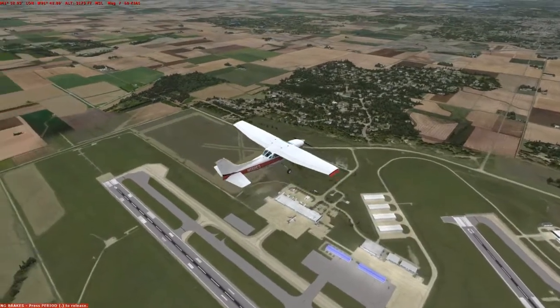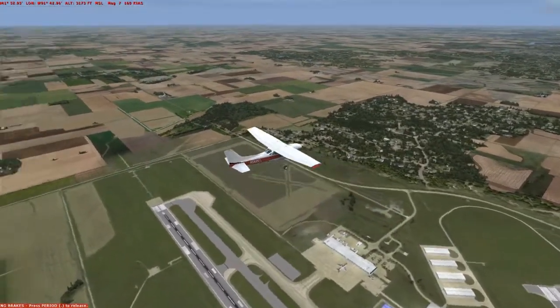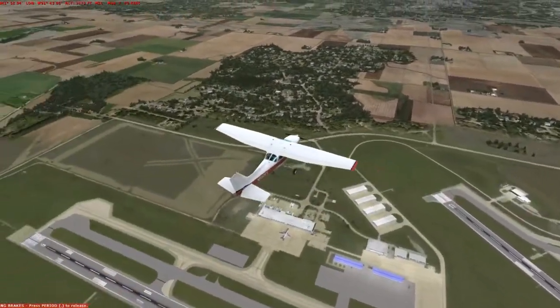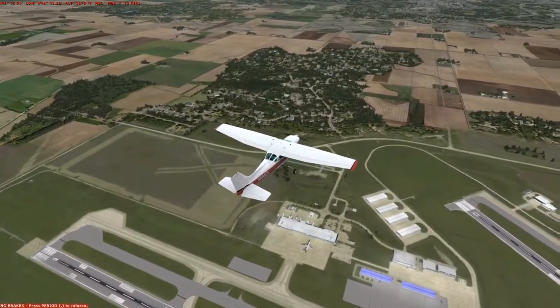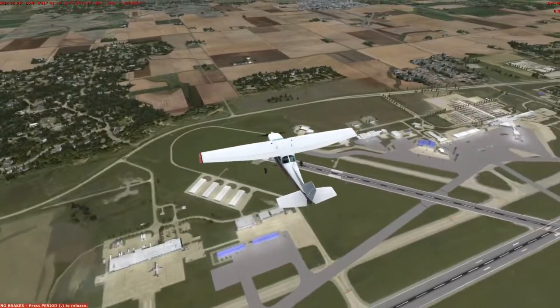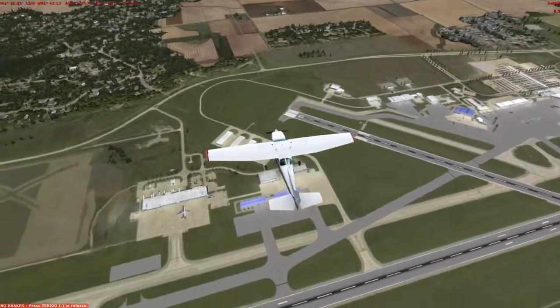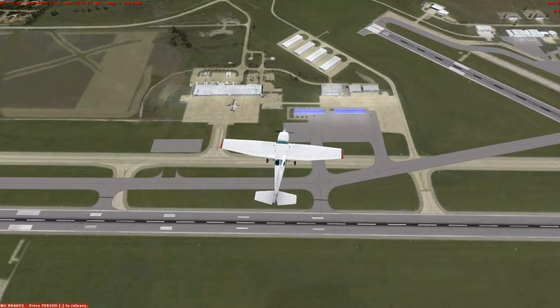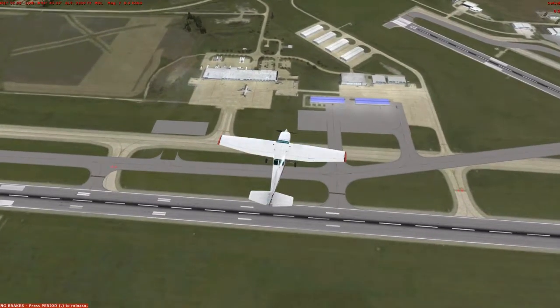Here. Let's check out and see if this actually says FedEx over here. I want to fully take a look at this so that way if you decide to buy this airport, you'll know if you're getting your money's worth or not. It's kind of ugly. I mean, it just doesn't look right.